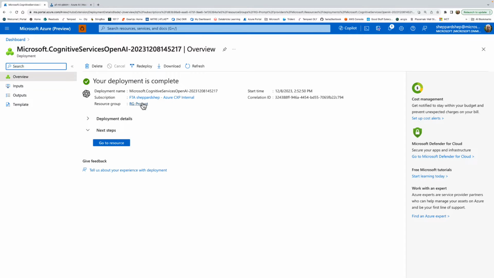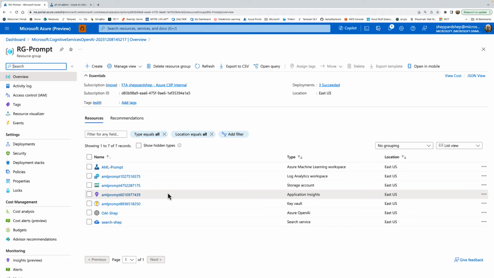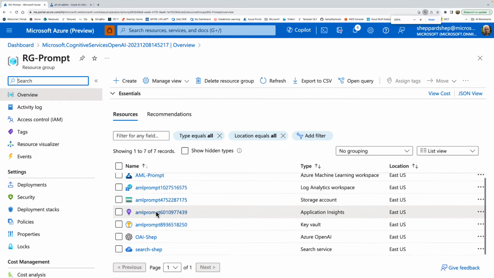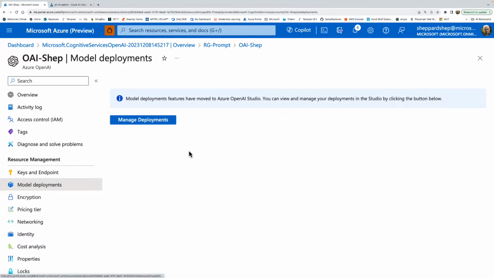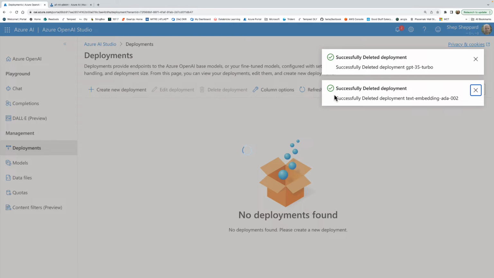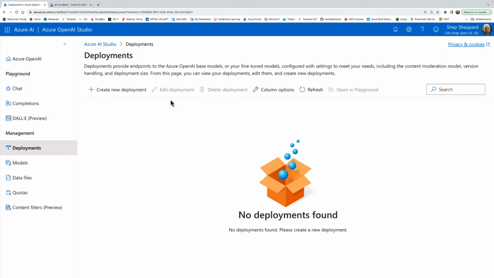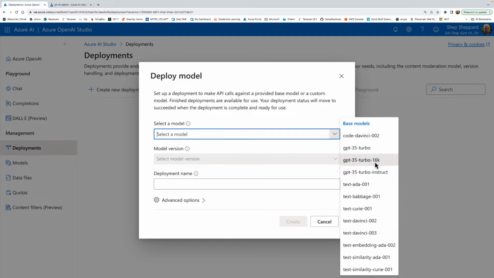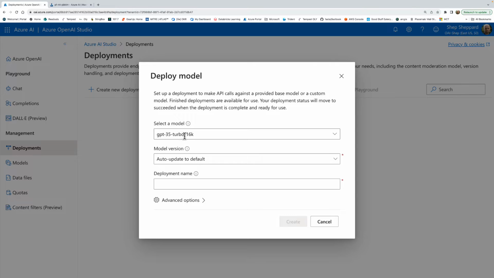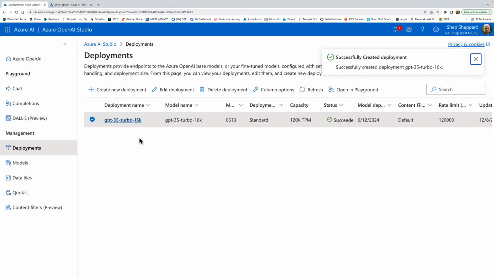All right, our resource group is populated with lots of services now, which is what we wanted. Now, the first thing we're going to need to do, and let me make the screen a little bit larger for you, is go into our Azure OpenAI resource and go to Model Deployments. The reason we need to do this is because we're going to have to add some OpenAI deployments, some models out here so that we have them available. I'm going to use GPT-3.5 Turbo 16K, and we're going to give the deployment name the exact same name as the model so I don't get confused later. And all you have to do is a create, and it will create it.